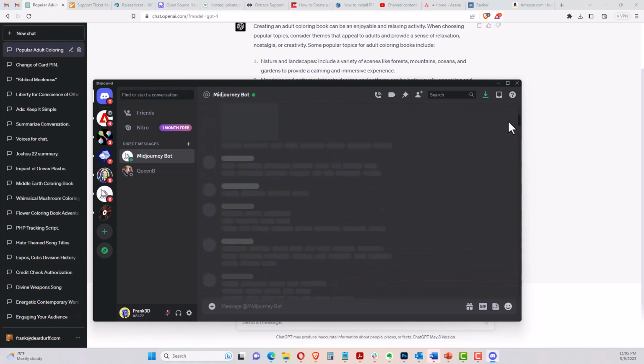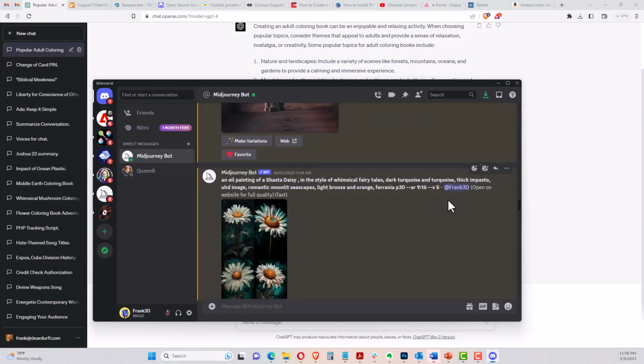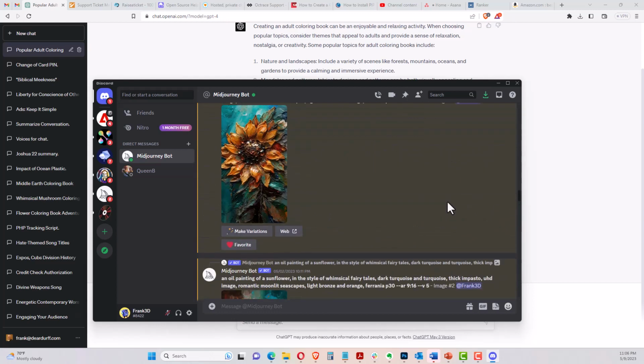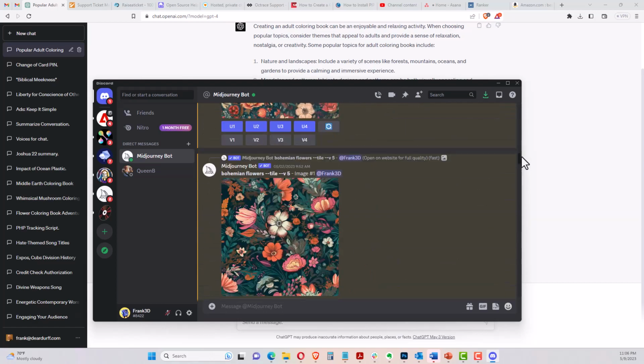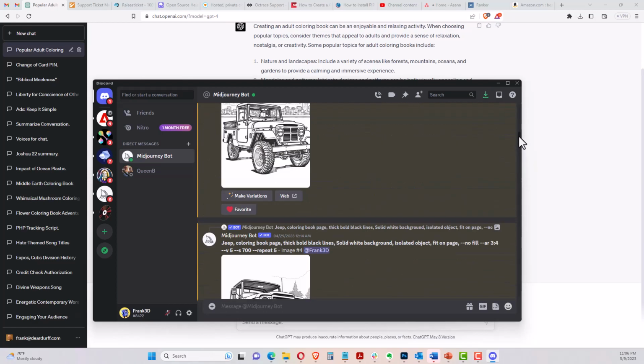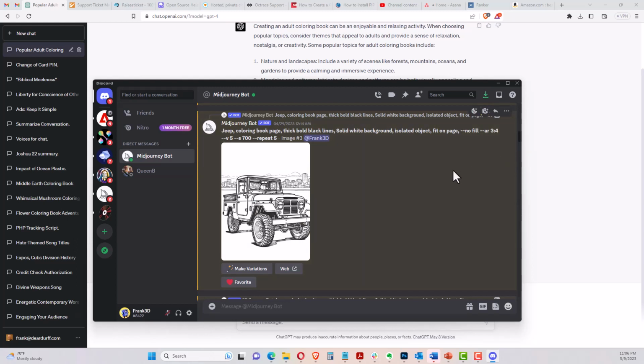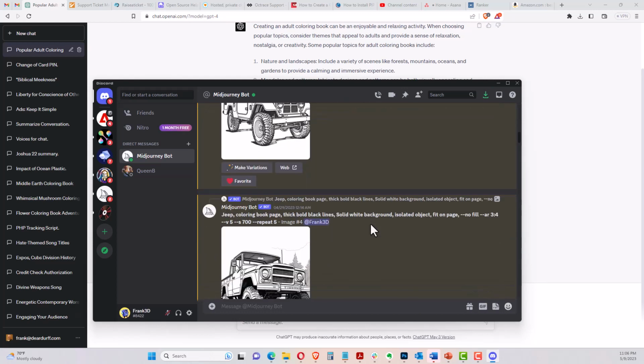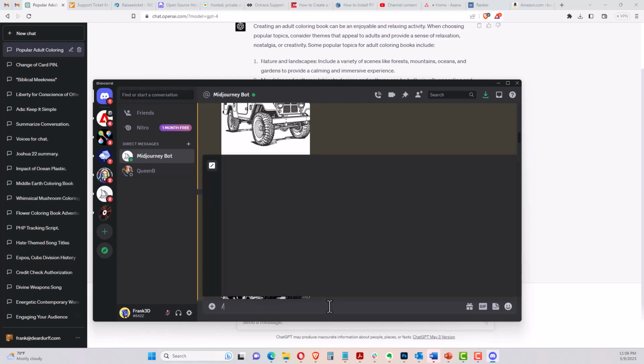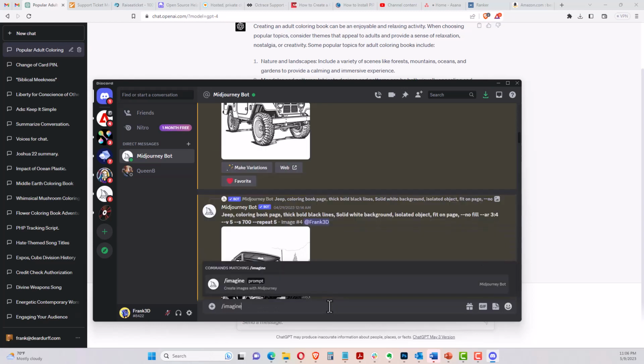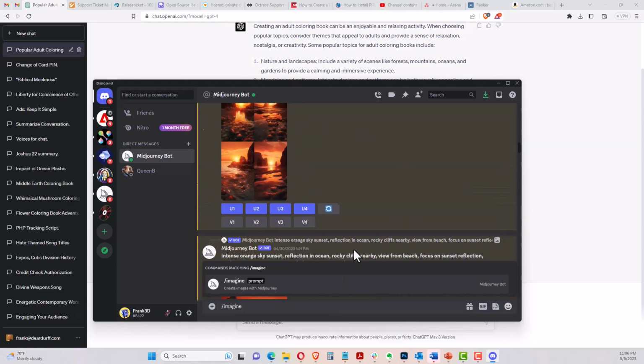But you can see as I scroll up here, I've been playing with different paint textures. Okay, here's one that I've done on Jeeps. So I'm just going to grab this here so I don't have to recreate it. And then I'll explain some of the different settings here. So of course we have to click on Imagine. Now, there is a way to generate a lot of images really quick without having to change the prompt and go from there.